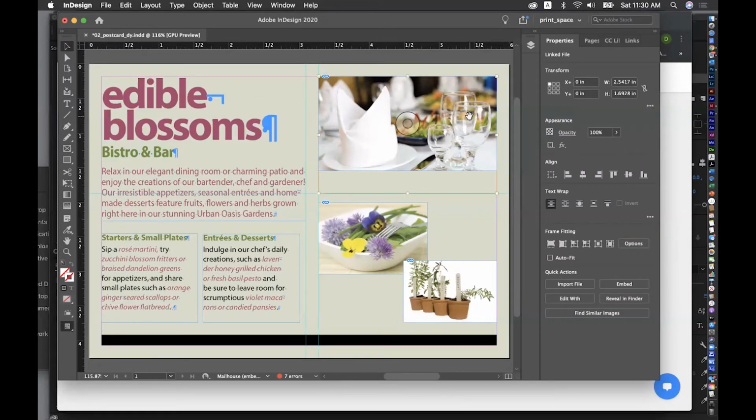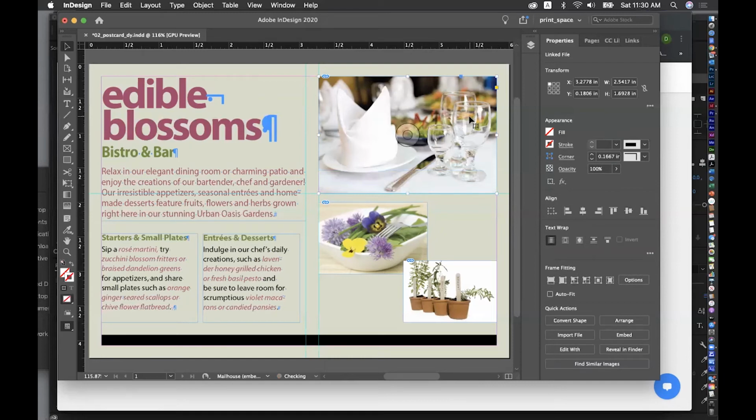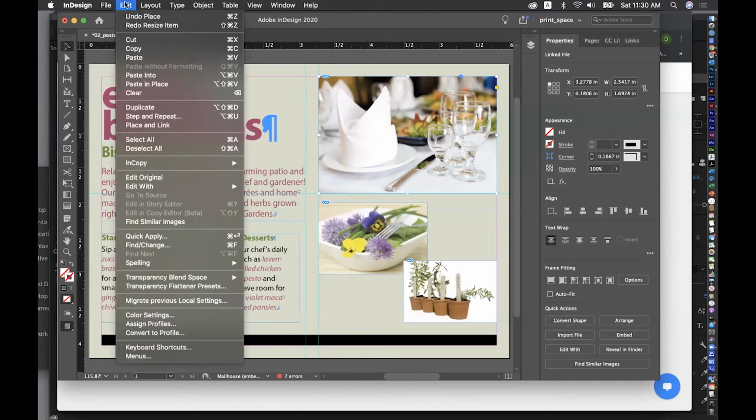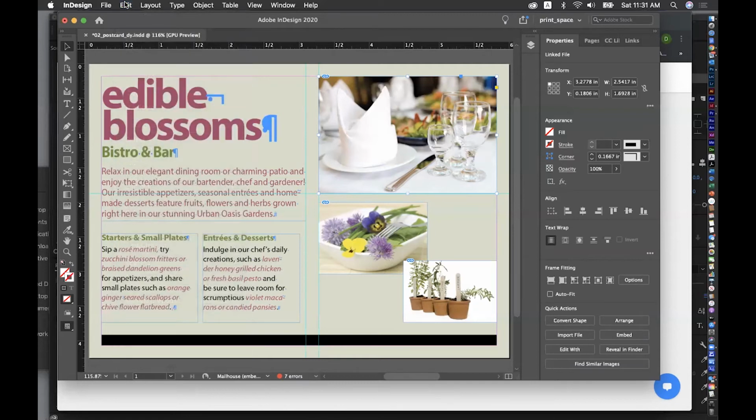So I'm going to do a Command Z, go back to there. That's what they want us to do. And again, undo is up here if you're not familiar with the menu, but Command Z, the Command key next to your space bar, plus Z. Take the selection tool, position the pointer over the graphic to display the content grabber. Well, that's what I did before, right? We got over here and we see the content grabber is there. Click the content grabber to select the graphic.